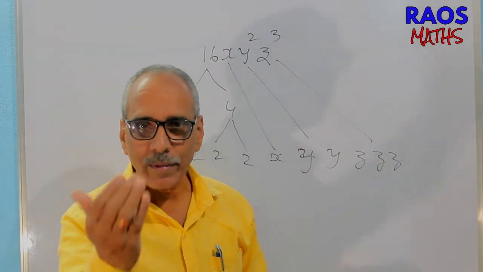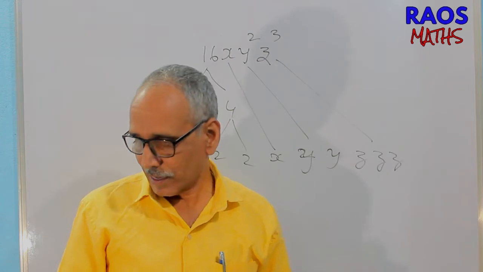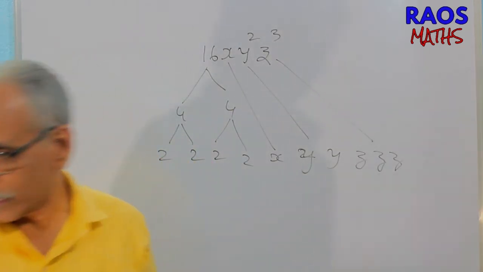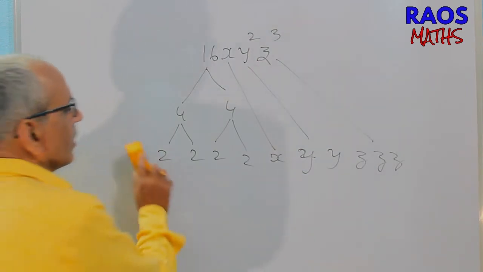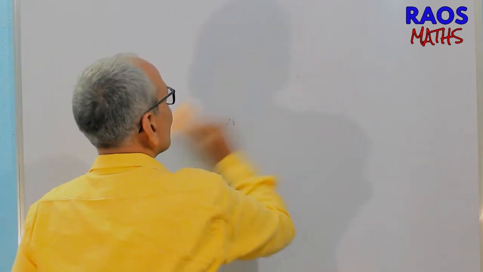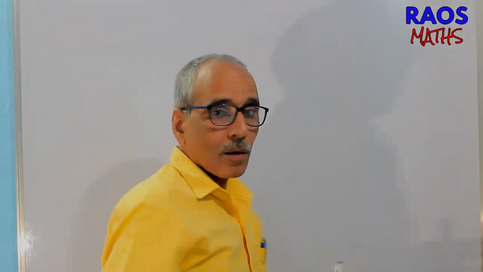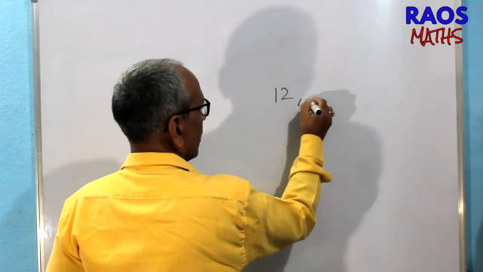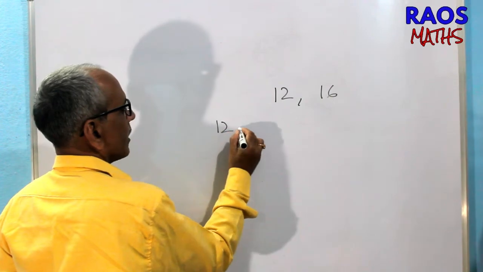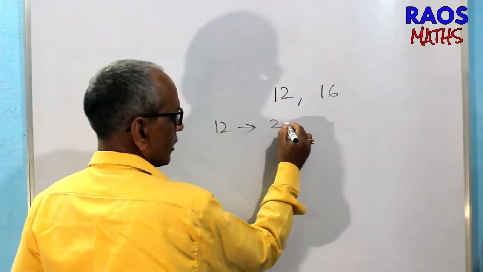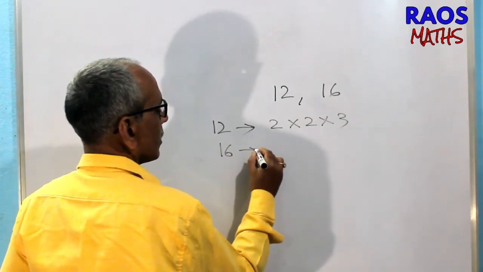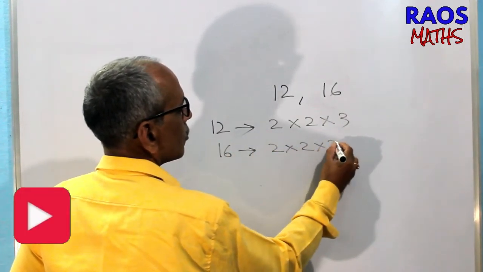Now we go for a little bit more, a binomial. Factorizing a binomial. Before writing the binomial factors, let's go for HCF, or common factors of a pair of numbers. We also have it in 5th class. You are given certain numbers, 12 and 16. Let's write the prime factors of 12. That is 2 into 2 into 3. And for 16, we know that is 2 into 2 into 2 into 2.